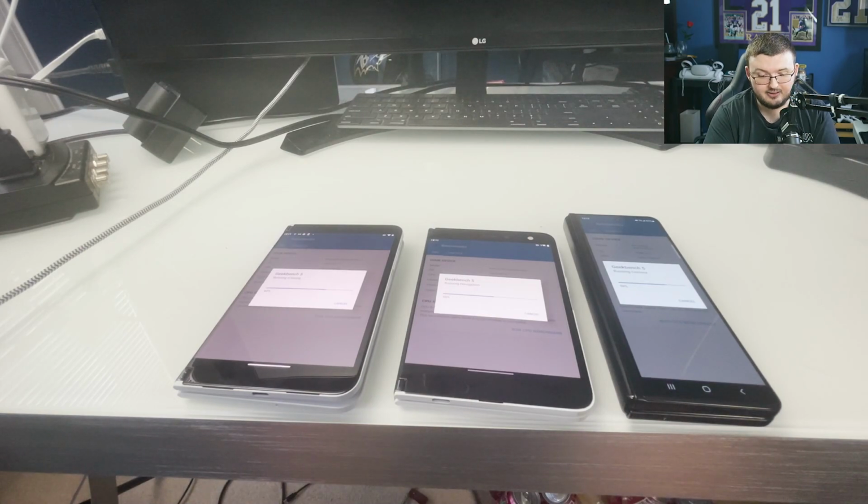So it looks like these are just about to be finished. It looks like the Surface Duo 1 is actually the farthest one behind, so it's definitely interesting to see what these results are. Like I said before, keep in mind we have 8 gigabytes of RAM, 6 gigabytes of RAM, and 12 gigabytes of RAM. I think it's a Snapdragon, I want to say 855 processor on the middle one. We have an 888 processor on the left one, and obviously we saw the ARM archetype on the right one for the Galaxy Fold 3. So we have different types of processors and different hardware on all these devices. We'll see what ends up happening.